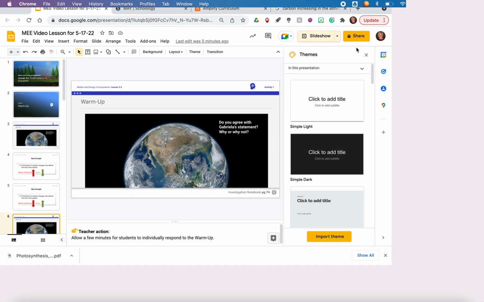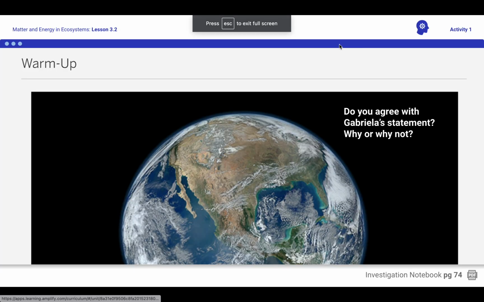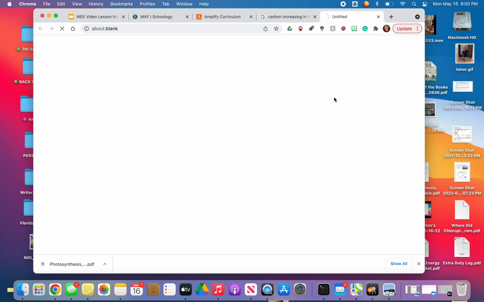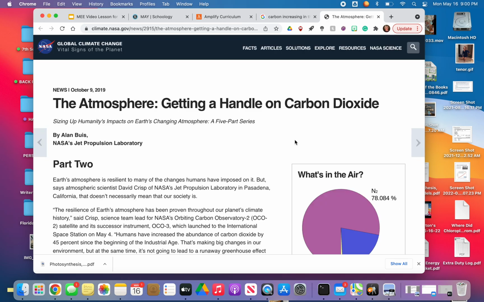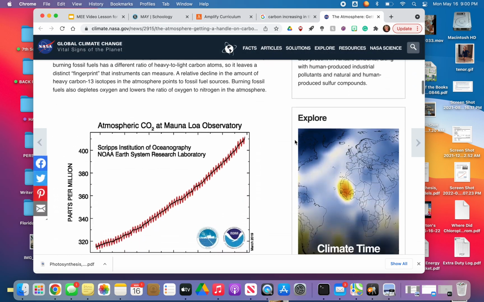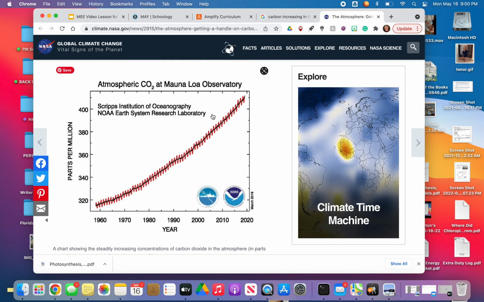Okay. So you're finished with the warm-up. I wanted to show you this. This is something that I pulled up. You guys had actually an article that you read over the weekend, and you turned that in. I didn't know if you knew this, but doesn't this look familiar to you? I think that was very similar to the graphic that was in your article.